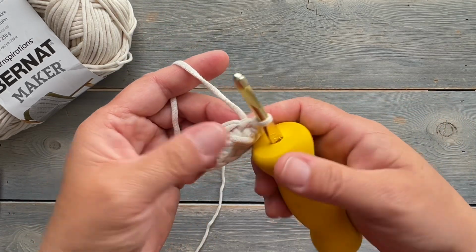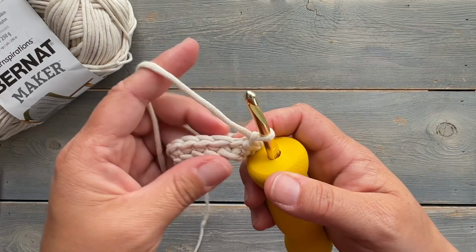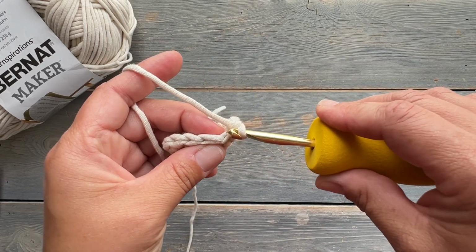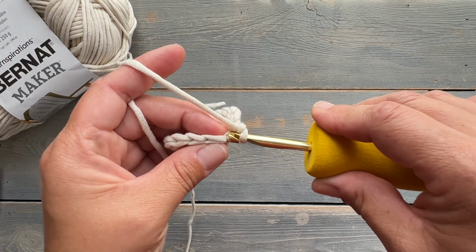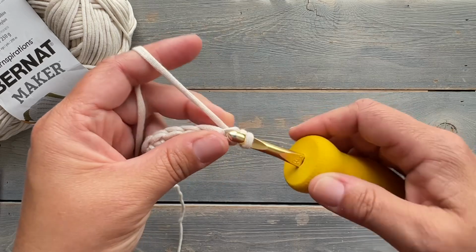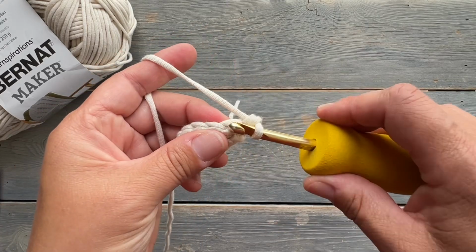Then we're ready to start round two, which is going to start with a chain one, and then we're going to single crochet into the back loop. This is the back loop here, and we're going to do one single crochet into the back loop of each stitch until we get to the end and back to the beginning.